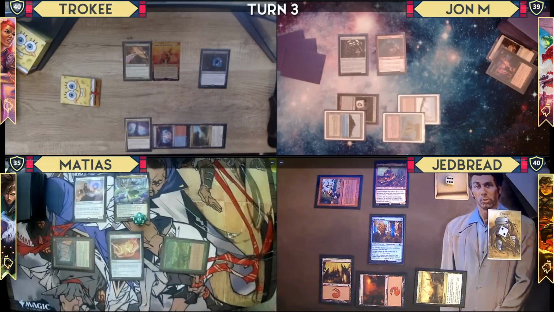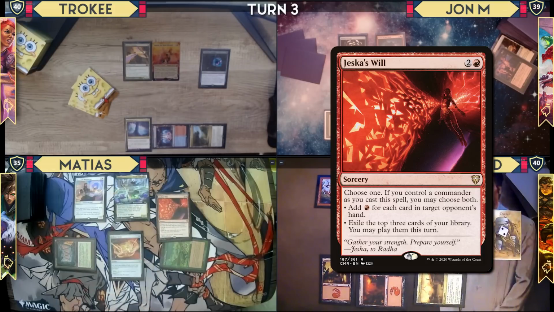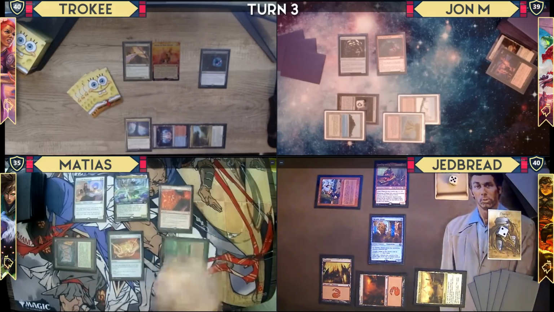Roll for crypts. There you go. Take none. Okay, 2 red and 1 colorless for a Jeska's Will. I only have 3 cards. I have 5. 5 is the biggest. Ugh. Any responses to it? No, that's good. No response.